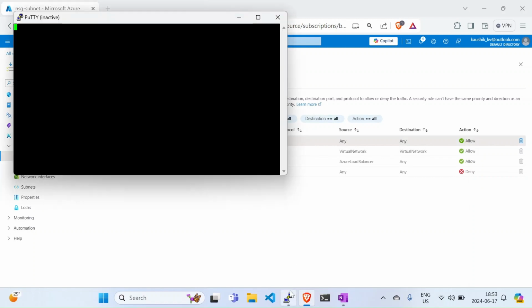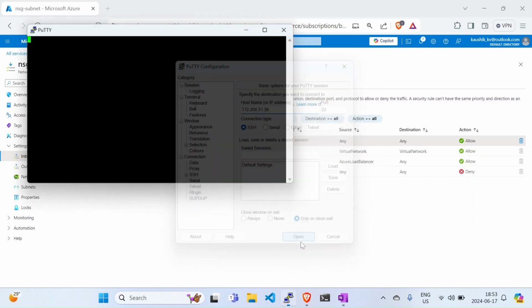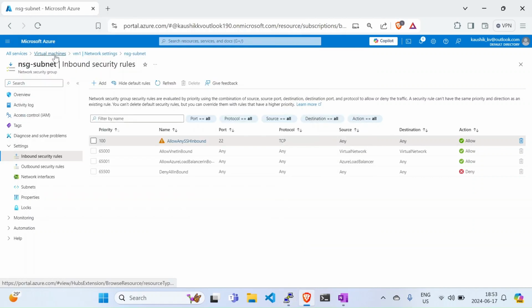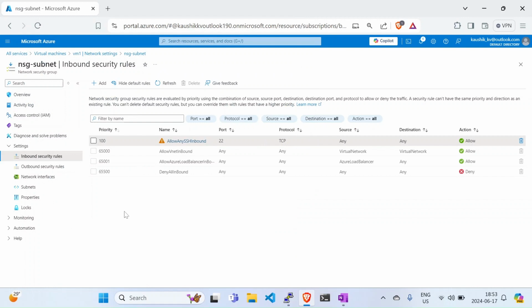So now if you try again, it doesn't allow you. The reason being, you did not allow it at NIC level. That is, you need to allow it both at subnet as well as NIC. If you don't have any network security group at NIC, that is the one which we earlier had, we have assigned it now. In that case, it works because you only have one security group at subnet level. Now, as you have both the security groups, the rule has to match at both levels. The traffic will be passing through the subnet using this security group, but not through the NIC, because that security group is blocking you.